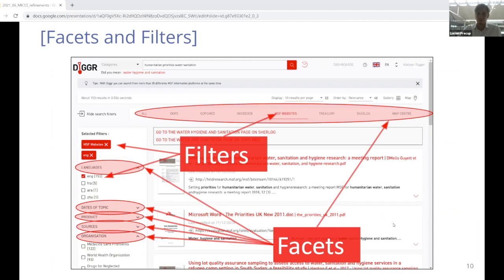A small parenthesis, because we can see it very well here, just about the terminology that we are using. And the slight difference between facet and filters, again, they are often called just filters. We call facet actually the possible values that give you an overview of your data. In this case, you have the values that you can use for filtering, and we call filter actually the values that are selected. So you can drill down to what you're searching. So just a small parenthesis on the terminology. We use the two terms, facets for what's returned by the search engine and filters for what's received by the search engine.